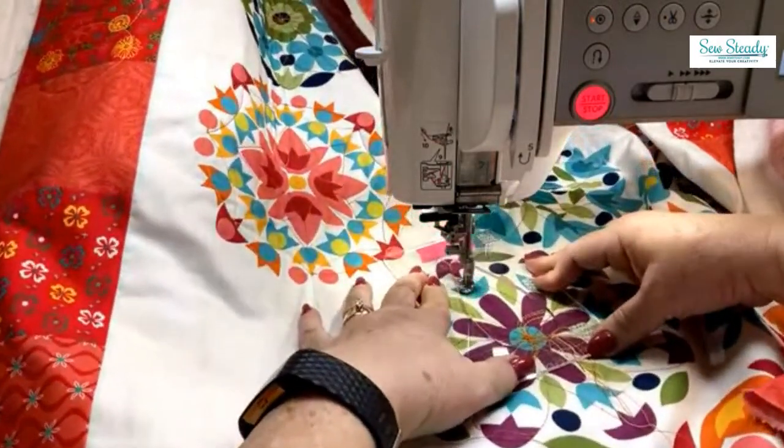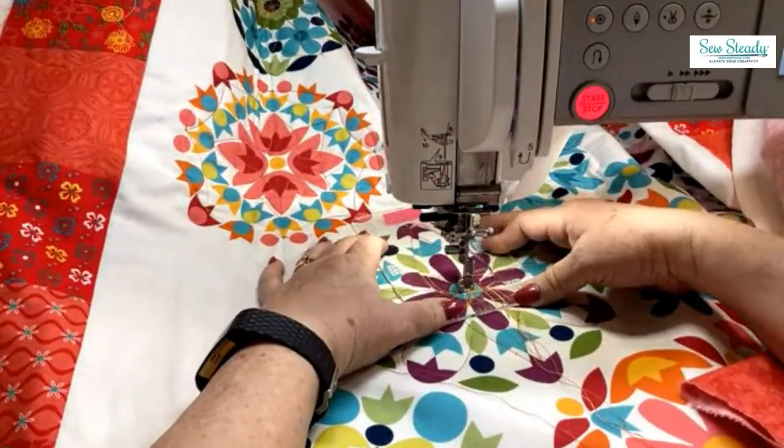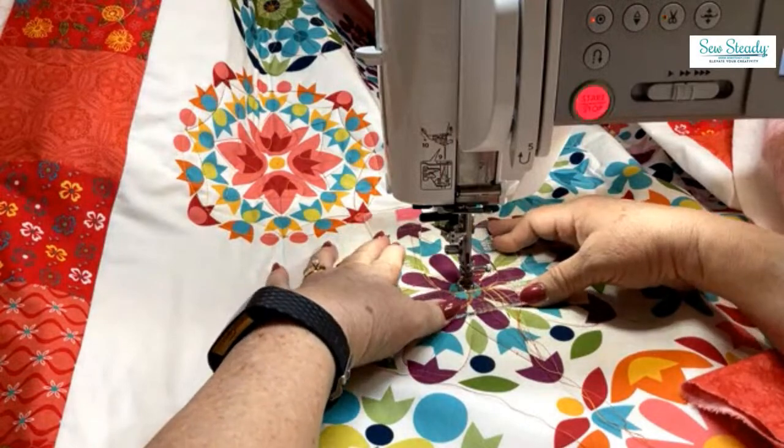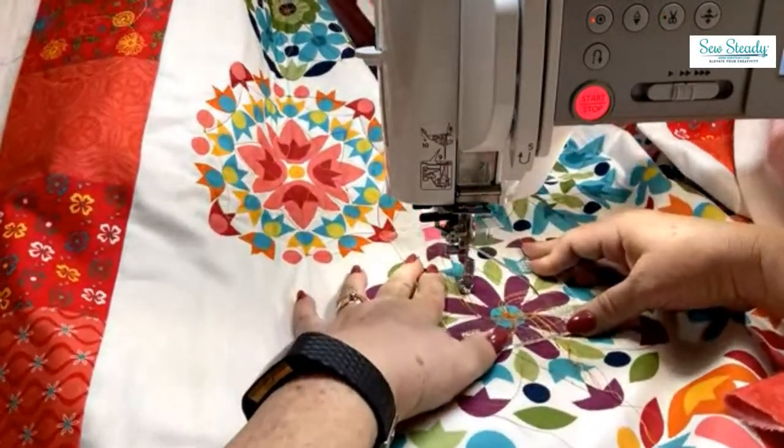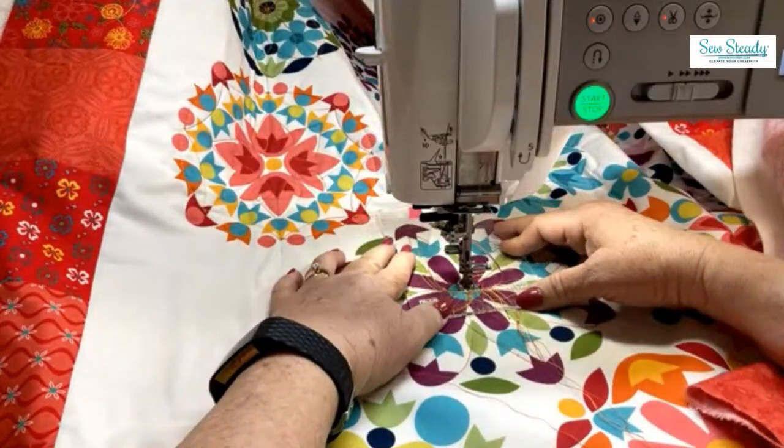So Jan wants to know what makes the top thread break. Bruce does it from time to time as well. Well, it just happens. If it's happening a lot, it means you need a new needle.